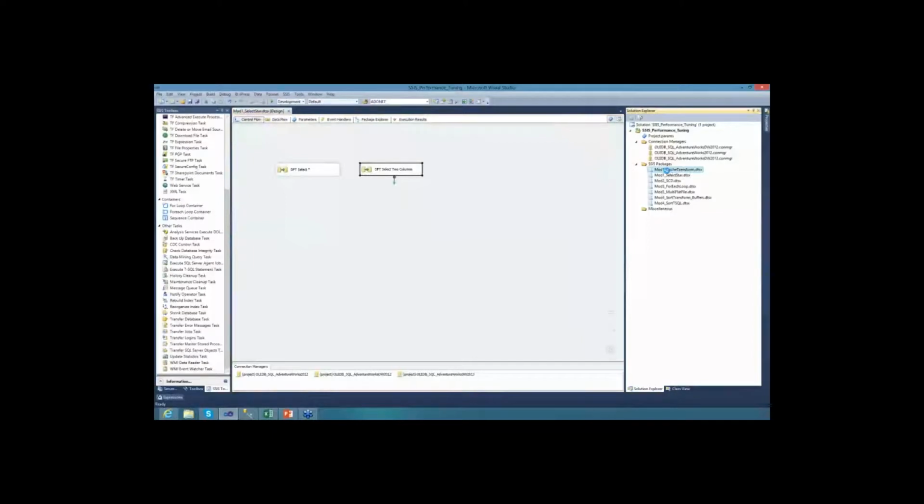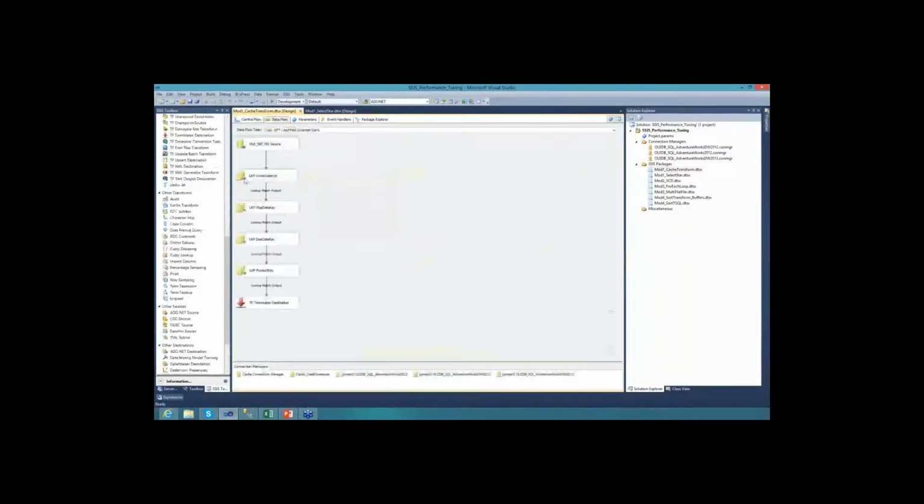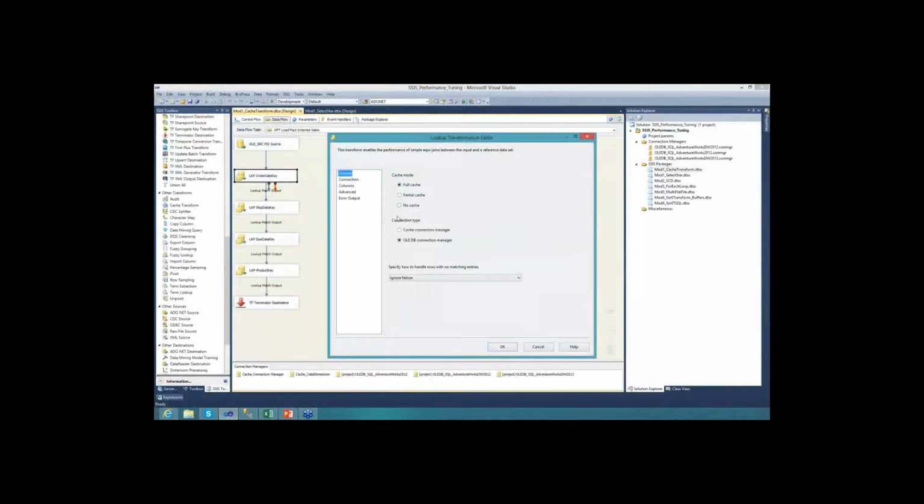The problem with that is you need to understand that 99% of the time, if you're performing a lookup inside of SSIS, you're going to use this full cache mode here, right? And the full cache mode is going to put everything into memory. So if you're pulling back a larger data set than what's required, you're going to be consuming a lot more SQL Server memory than is required. And that can definitely hurt not only the package that's running, but other packages that are running at the same time.